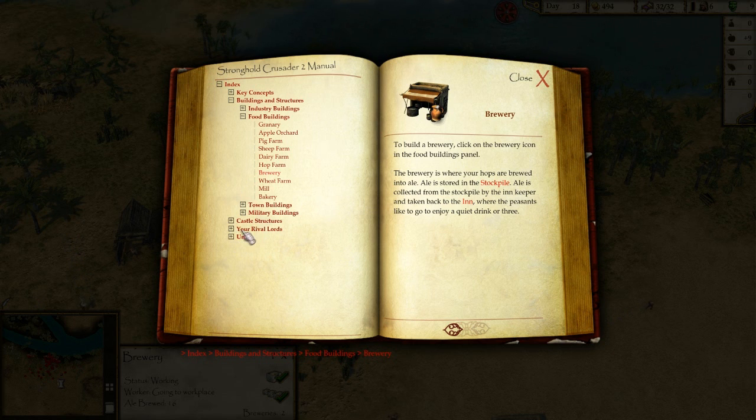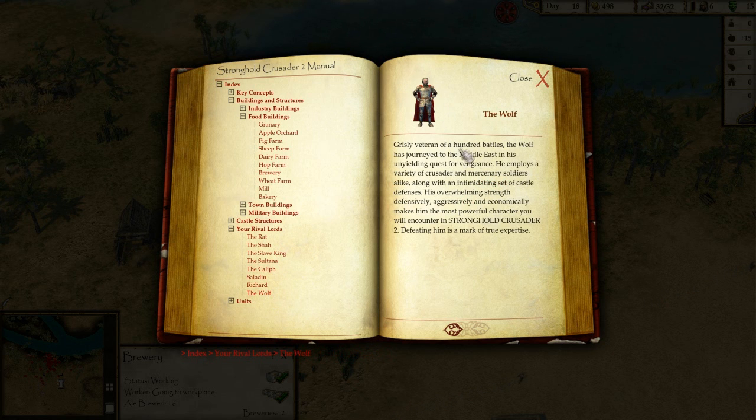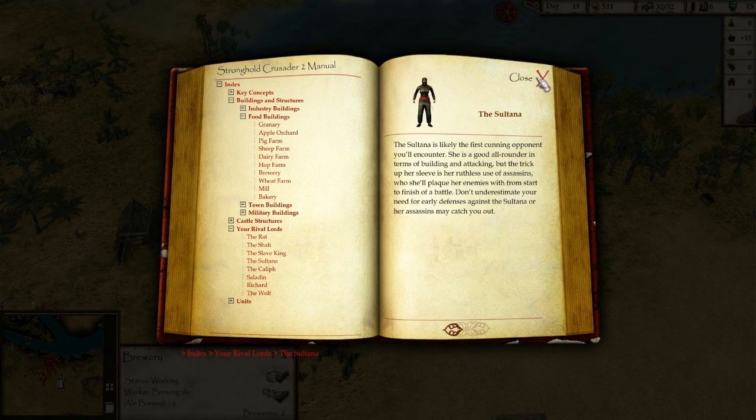So, let's see. We've got rival lords. Oh, right. So, I guess you play against these guys. The Wolf. That's like the main guy, isn't he? Yes, his overwhelming strength defensively and aggressively and economically makes him the most powerful character you'll encounter in Stronghold Crusader 2. Alright. The Sultana.